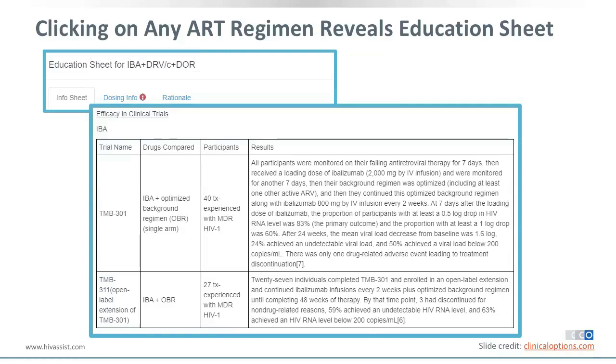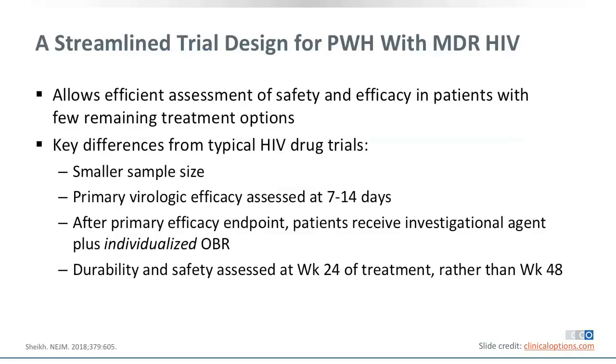The concern is that these are patients with such high-level resistance and very few options that they have a high risk of mortality and morbidity in the short period of time. And so the trials really try to focus on getting answers very quickly as to whether or not these agents could be beneficial for patients who don't have any other options. And so that leads to some key differences with other HIV drug trials. These tend to be smaller trials, and that are commensurate with the population of patients with MDR HIV in the United States. They tend to have different efficacy standpoints.